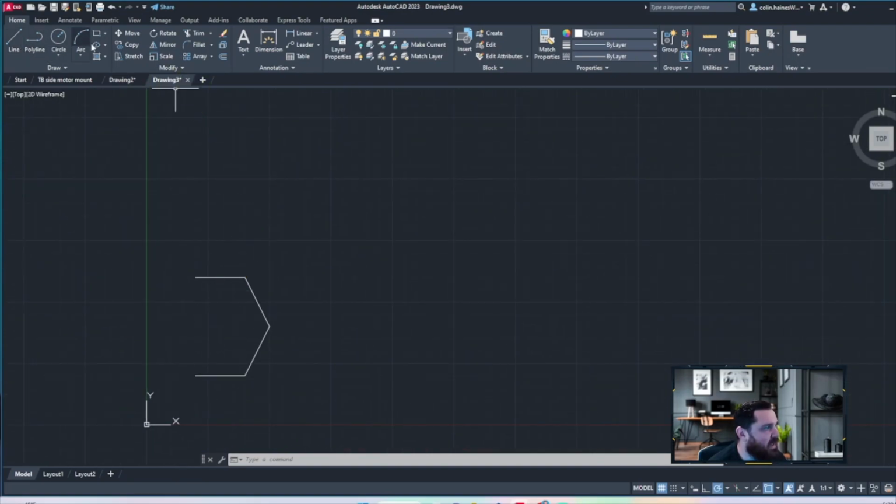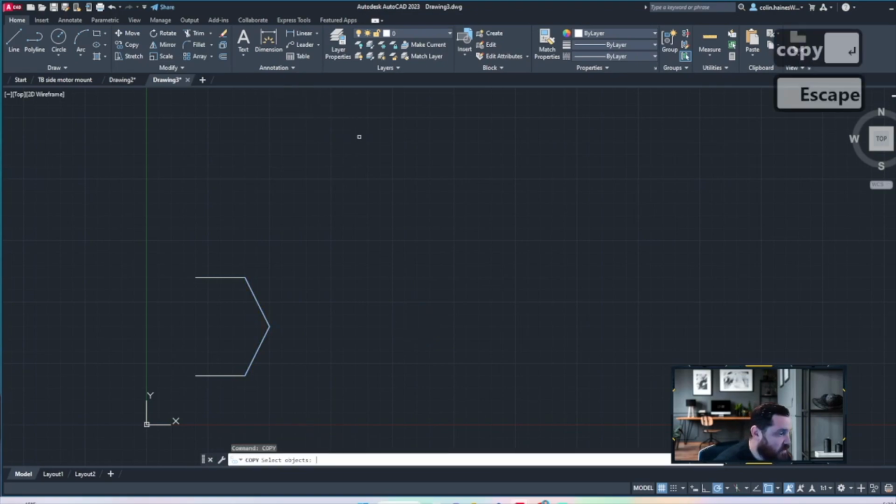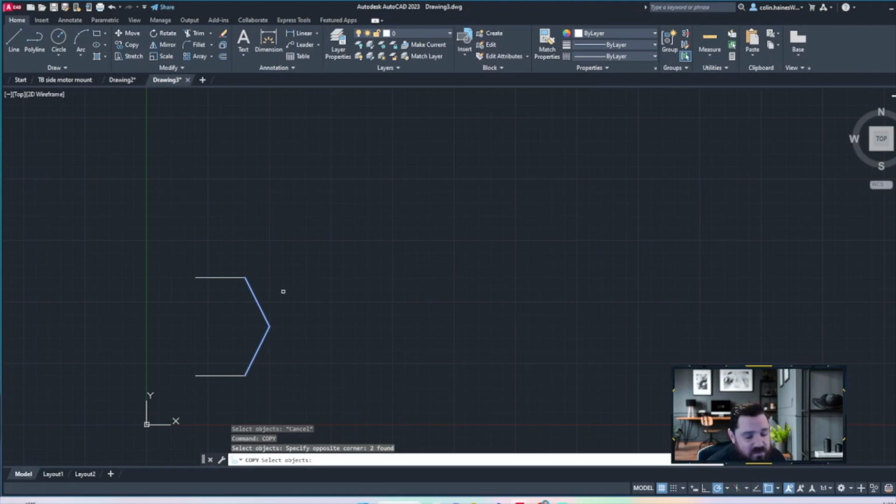So let's go ahead and learn our first new tool today, which is the copy tool. It's right up here, or like always, you could type in COPY. So we're going to go ahead and grab these two lines here. Similarly, you could also just grab them as a selection set. Either way works. Once you have the objects you want to copy selected, just go ahead and hit the Enter key to confirm that.